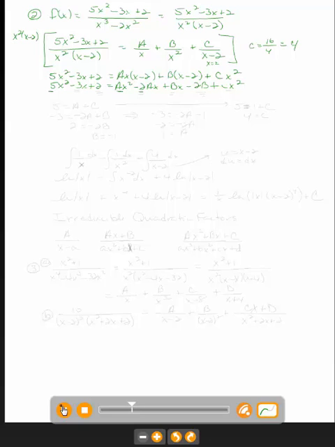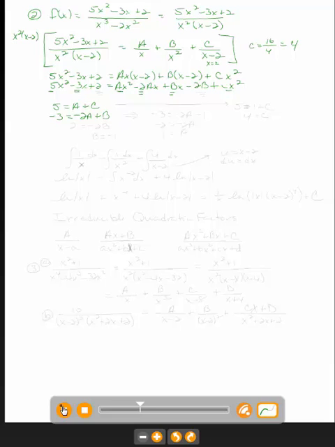So my x squares are there, which means, and I'm going to take a little shortcut here to save some paper, 5 must equal a plus c. Then I'm going to go to the next one, the x's, the negative 3, the negative 2a, and the b. Those are all my x's, so that says that negative 3 must equal negative 2a plus b.